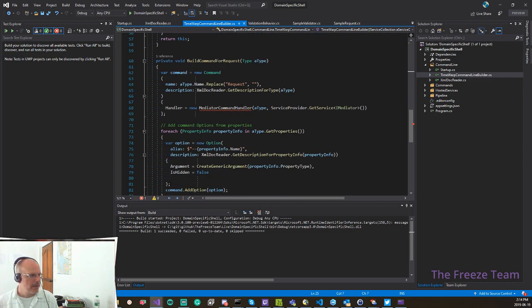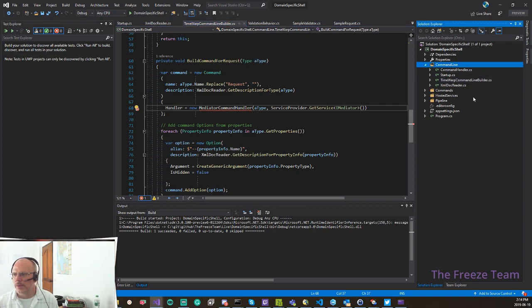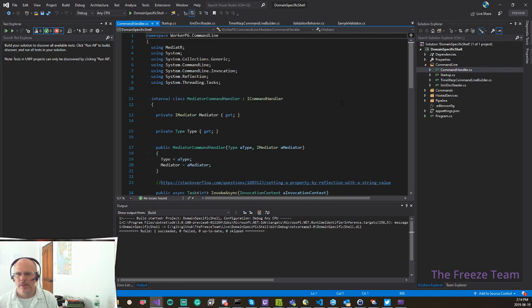Oh, the mediator command handler. Yes, we're gonna need that. And that is actually this guy here. I believe he's in here. Why we didn't call it file that.